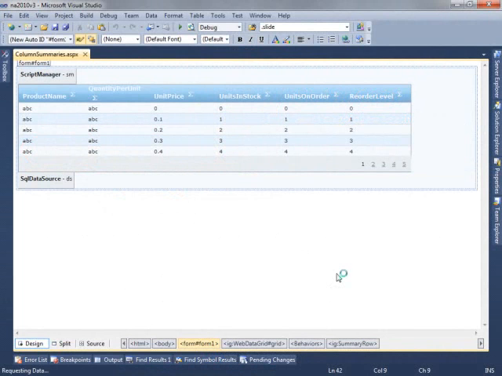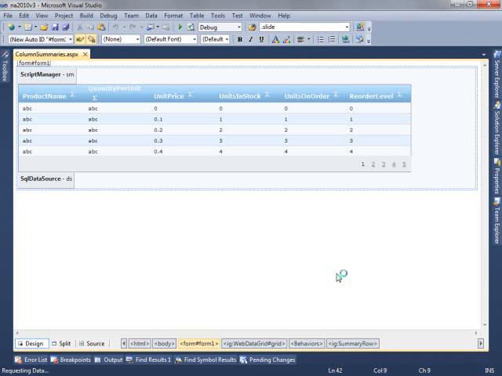Now you notice here I have a grid on the page. It's bound up to some data. And up in the column areas, I have this little glyph that I can hover over and find out about the units on order summaries, reorder level summaries. When I click this item, this menu comes up and I can decide which summaries I'd like to see in the grid. So for reorder level, perhaps what I'd like to do is know the minimum, the maximum, and the average. So click OK, it posts back to the server, and now I have those values available to me.